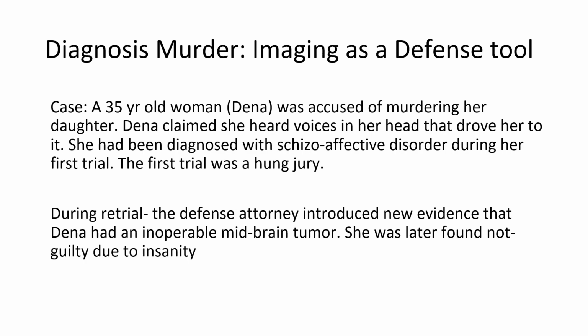So it used to be that the defense would get a psychologist who said the person was unfit or suffering from a mental disorder, and then the prosecution would get their own psychologist, who would say the person was fit and knew what they were doing. And so it would just come down to which psychologist the jury believed more. And now more and more prosecutors and defense attorneys are using imaging to support a psychological diagnosis.